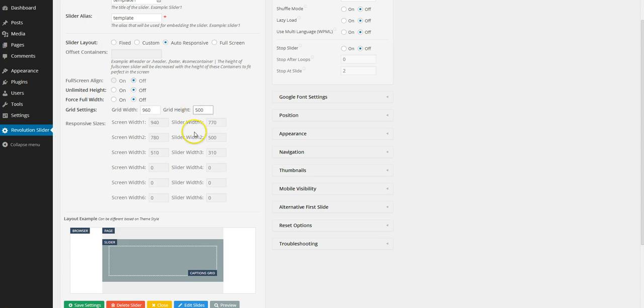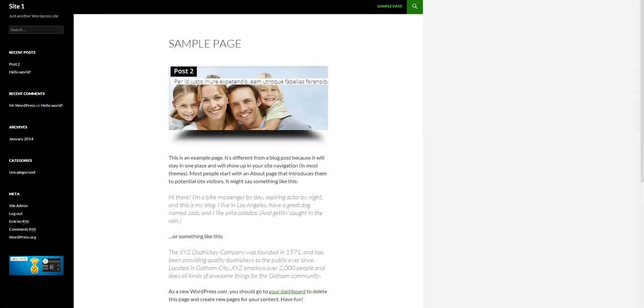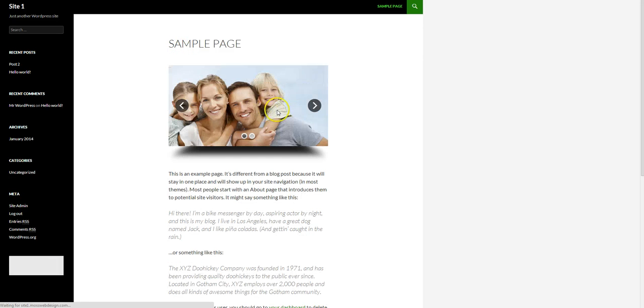And you can look at the ratio. You can look at the dimensions on the pictures you're taking if you're using a camera or something like that, and get an idea of the ratio and just try to get this ratio the same. It doesn't have to be exact. It's going to crop the picture or stretch it just a little bit if it needs to for the slider. So that's getting pretty close. I'm just going to leave that alone.